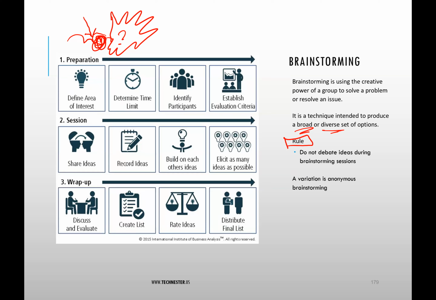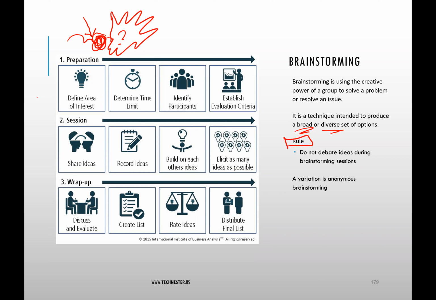So what you want to do instead is let everybody talk, with the great ideas and the not so great ideas. You want to gather everything. You want to encourage everybody to pour out these ideas. You want more ideas, more ideas. And then when you have all those ideas, then as a group, you can start. You would already predefine a criteria that you want to use to judge ideas. So if it's cost, or whatever criteria you want, you now start using that to rank the ideas, to filter the ideas.